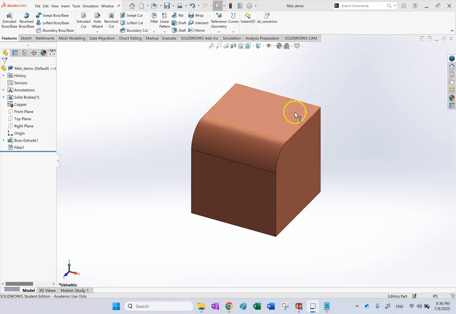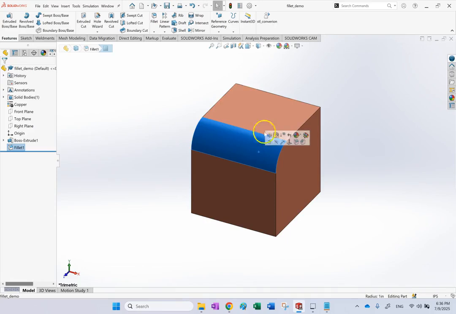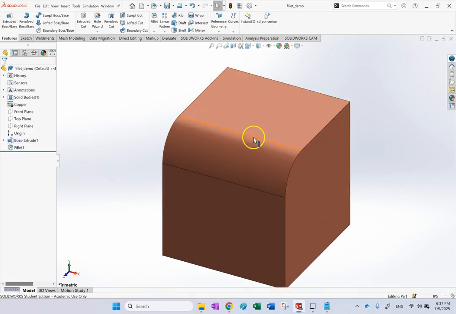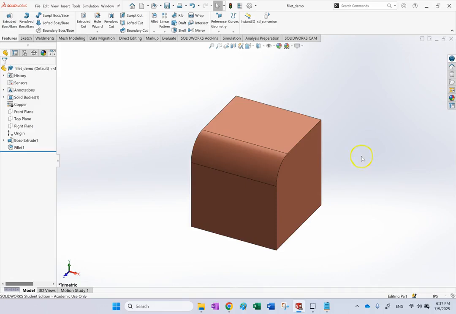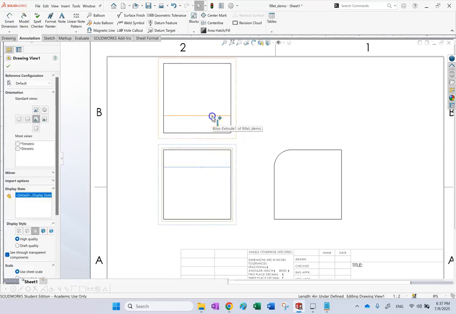One of the first things is if you have tangent surfaces like this. Here this arc is tangent to both of these, and in reality when something is tangent like that, there is no line like this one or this one, okay? These are just showing where this one finished and this one started, but in reality there is no start and finish line, and there should be no physical line like these two. And not only does it show in 3D, also if you go to technical drawing and you want to create some drafts for the part, they are also going to show up here and here.